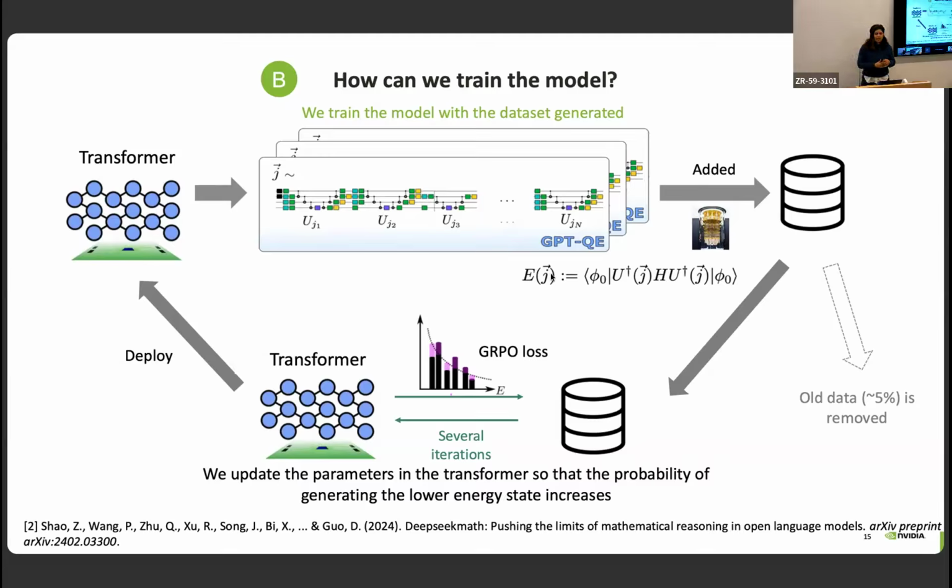Then you feed that back into your transformer and adjust the weights accordingly. This reinforcement learning based method gives you better convergence, and it fixed some of the chemical accuracy problems that we were having with a slightly different loss function. Since it's mostly a classical optimization problem at this point, you do similar things like discarding 5% of the data to avoid overfitting, et cetera.